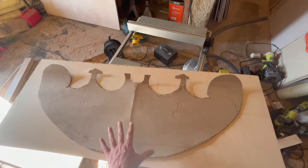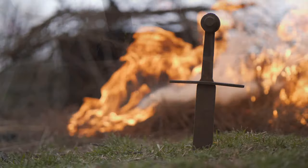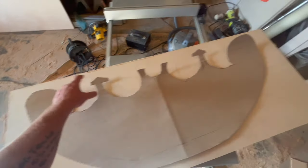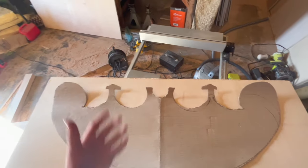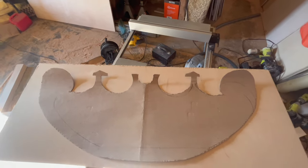You could see maybe a little a la Viking ship-esque, true to my heritage, but I think it'll be nice and cute. And then I'm going to cut two eyelet holes here that you can string rope through. That way they can actually be suspended from a beam in their house and they can do a nice little rocking ship.